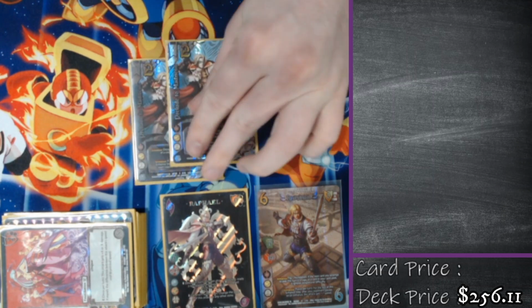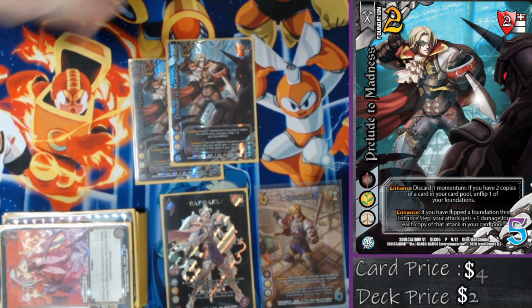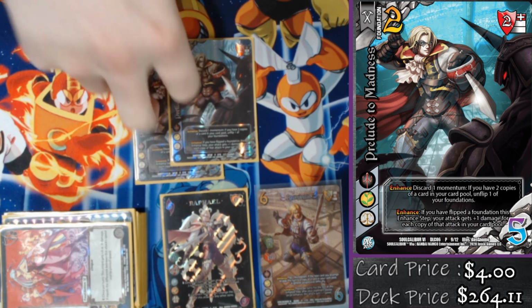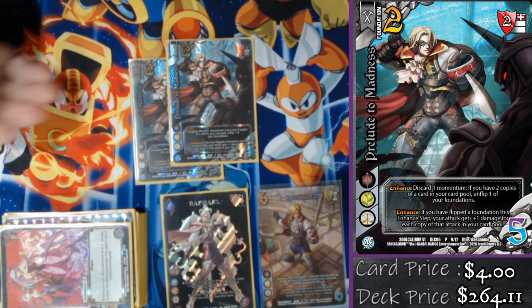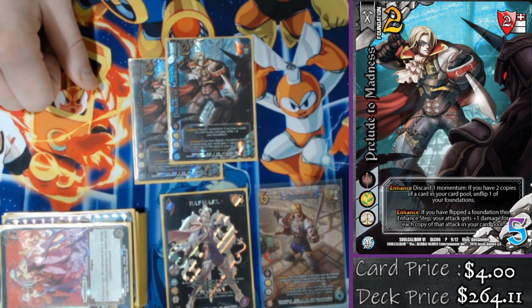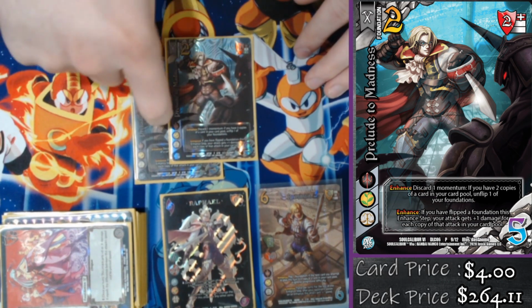Up next, we're playing Double Prelude to Madness. Really solid in Raphael because it unflips our foundations, as well as if I have flipped the foundation, my attack gets +1 damage for each copy of the attack. So I can get up to +4 damage for essentially just doing nothing. I've made my abilities useful. I've flipped a card and then +4/+4.